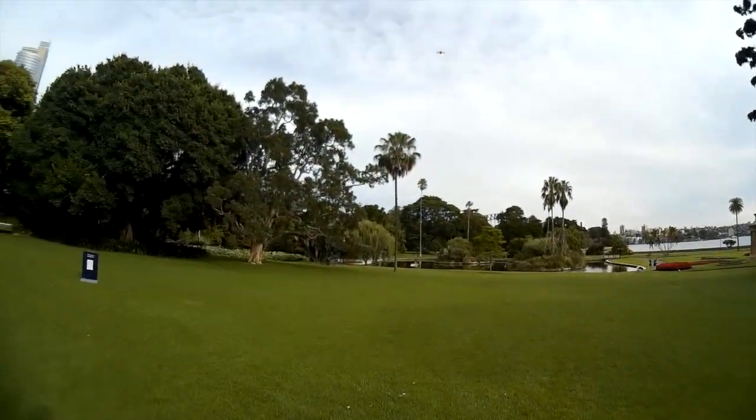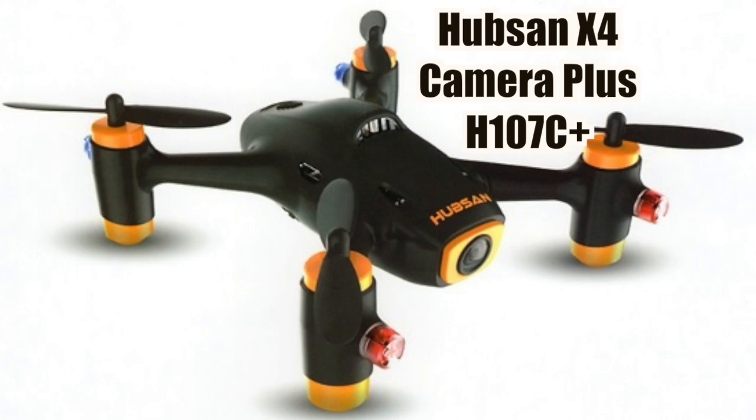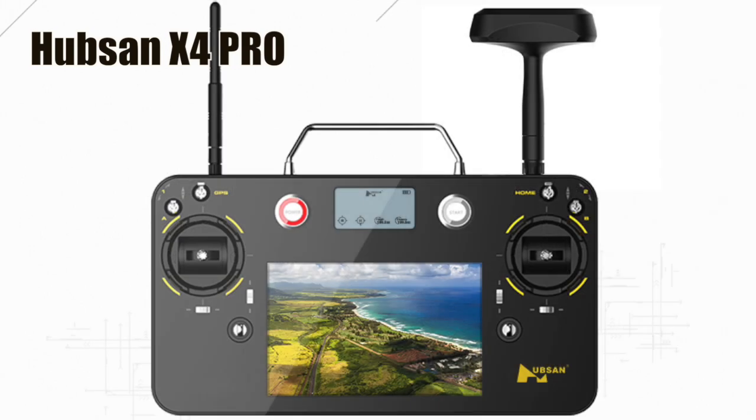In my research, I also noticed that at CES, Hubsan announced a new model coming out very soon — it's called the Hubsan X4 Camera Plus H107C+. It looks a bit different, but more importantly it has the ability to altitude hold, and that means you can wind up getting more stable shots because you won't be constantly riding the throttle to try and keep a stable altitude. There's also something they're calling the X4 Pro, which really isn't part of the same family of drones — they're just cashing in on the excellent reputation the little X4s already have. It's a bigger drone, positioning to compete against the likes of the DJI Phantoms and the Parrot Bebops, with a custom camera, a gimbal system, and a fancy new FPV controller that has basically a 7-inch Android tablet built in.